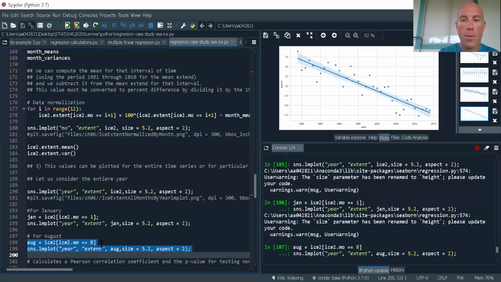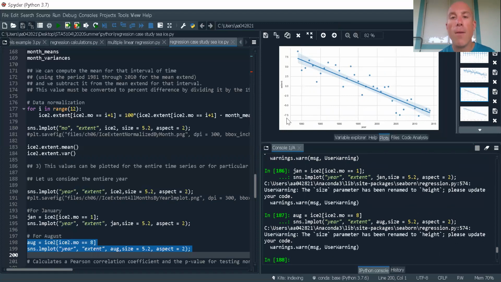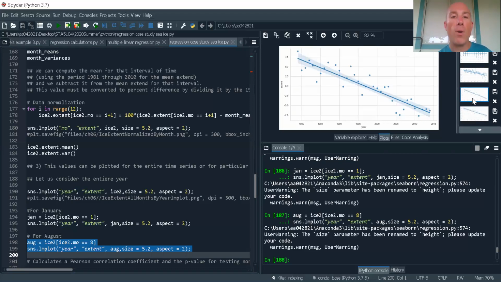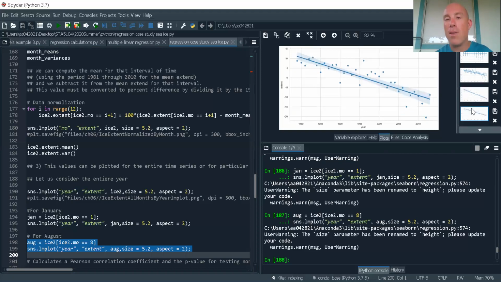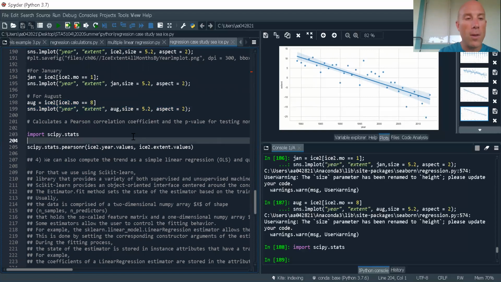When we do that, we can see it's also decreasing, but something that I want you to notice is that here they look similar, but if you take a second look, look at the scale on the left-hand side. So -20 to 15, -7.5 to 7.5. These are on 2 different scales. This one is vertically a lot more going on. Since I'm not using the same aspect ratio on the plots, it's harder to tell that there's a difference. It's easy to see that there's a negative trend as we move from left to right, but it's hard to see the magnitude of the slope because I'm using the same plotting ratio every single time. All right, so let's use some SciPy stats because we are interested in getting some correlation.